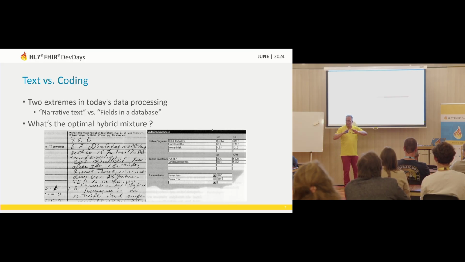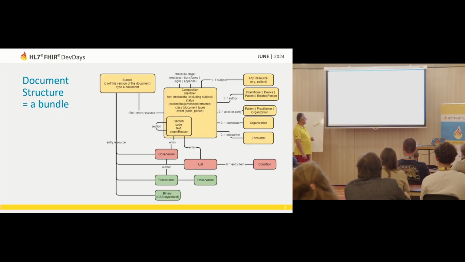So you feel there is an element of tension there between the necessary flexibility that people feel in text versus the need, absolutely there is a need, to have certain information in structure. And that's basically what we see in these electronic document specifications, that they try to create some sort of balance, some sort of mixture between the textual expression and the need to have certain data, not everything maybe, but certain data there in a clinical format.